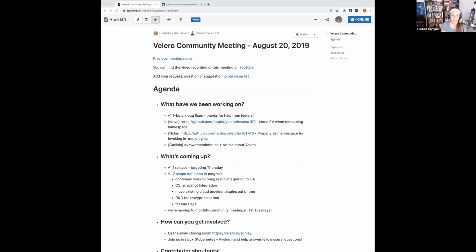Besides that, the most significant thing I worked on was writing an article about Velero. We don't know where we're going to publish it yet, but maybe on something like The New Stack. And I'm co-authoring it with Tom, our project manager. Basically this article highlights the need for Kubernetes clusters to still have backup.